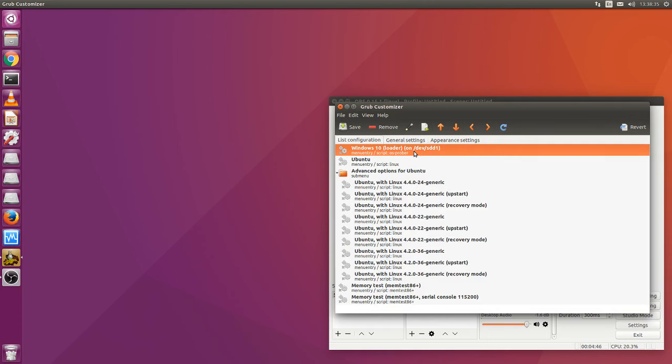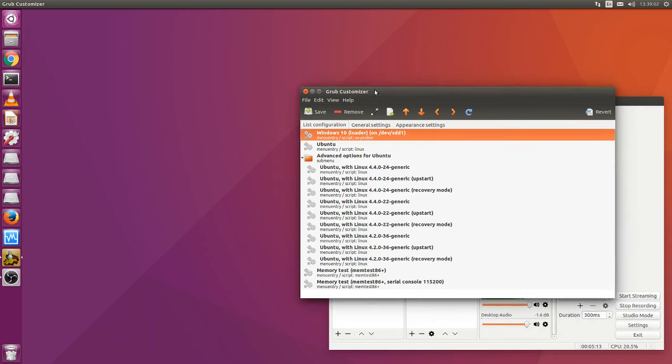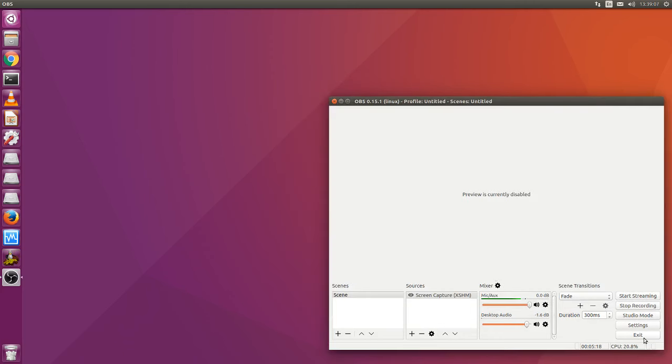Again, the Windows 10 loader can still boot into any other version of Windows. It is the Windows 10 version of Grub. It's also a little bit less complicated than Grub in some ways, but it's a lot harder to modify to allow any other OS to run other than Windows. So there's my brief tutorial on exactly how you can customize your Grub boot menu to do exactly what you want.